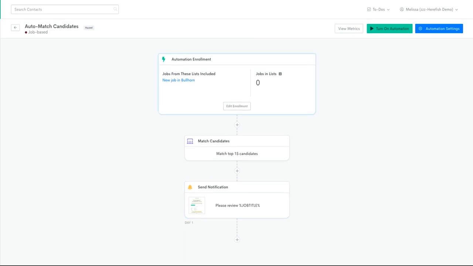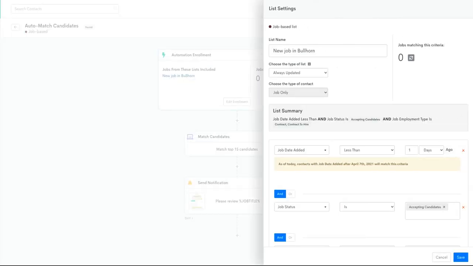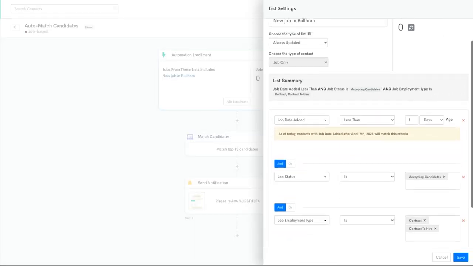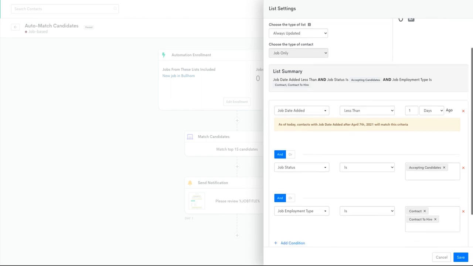All right, so just to take a step back, the jobs that enter into the automation are going to be on the main automation enrollment criteria for this job-based automation. So you still have to identify which jobs you want to match candidates to, and this is where you do it. We have it here, just generic, where the job was added less than 1 day ago, where the job status is accepting candidates.